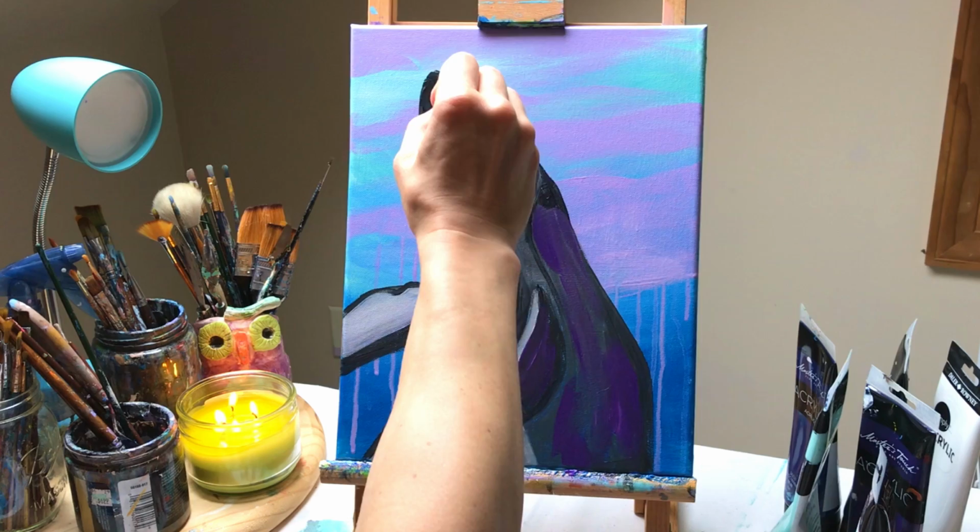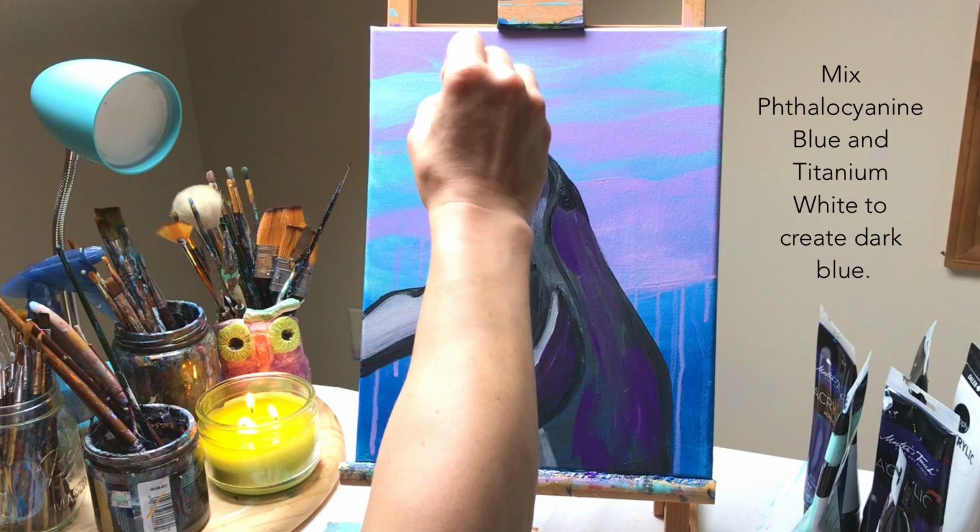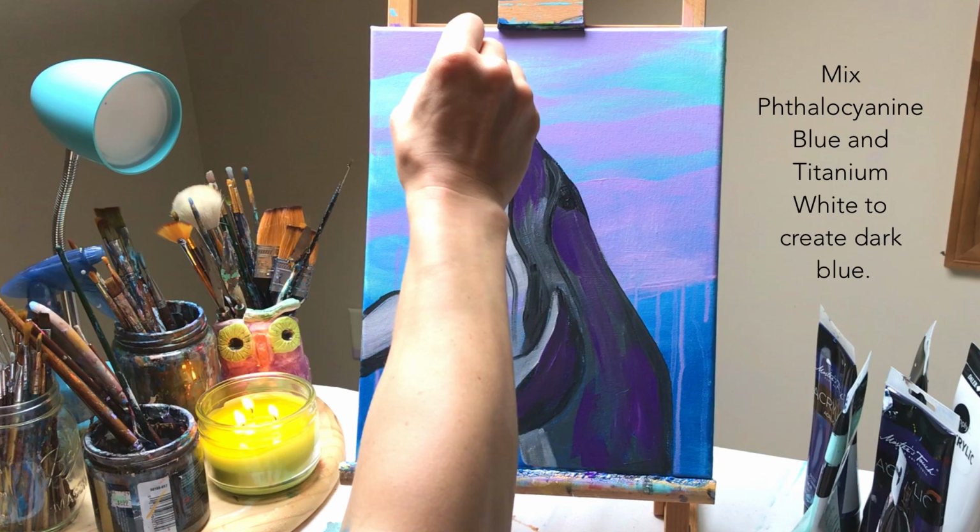All right, with our phthalocyanine blue, if I got that right, we're going to mix that with a little bit of white to create a darkish blue. And like the purple, we're going to sporadically put that around the body and the fins of the whale.